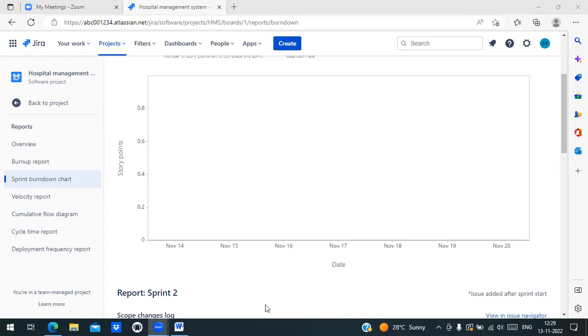According to the availability of the developers, only the sprints or the user stories must be scheduled. So velocity is nothing but the calculation of the developer hours that they can spend on this project. How many developers are able to spend how much time, that is called velocity.